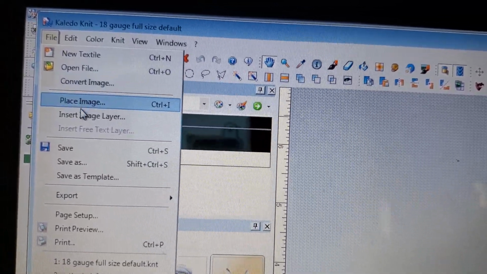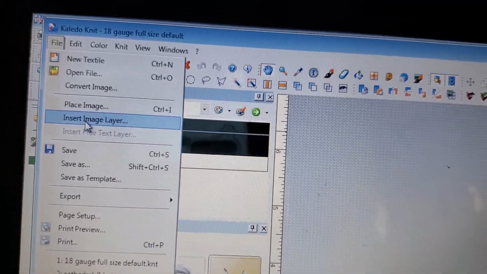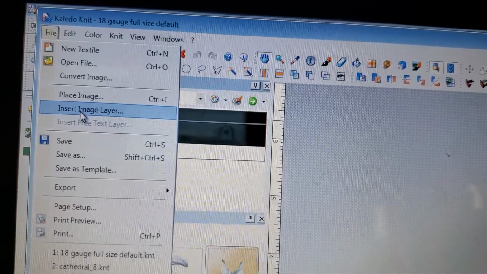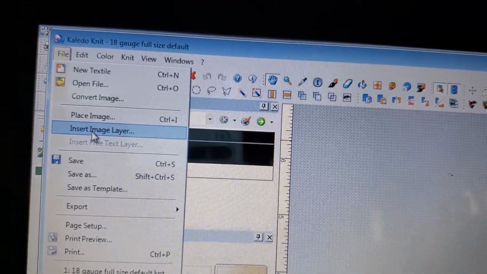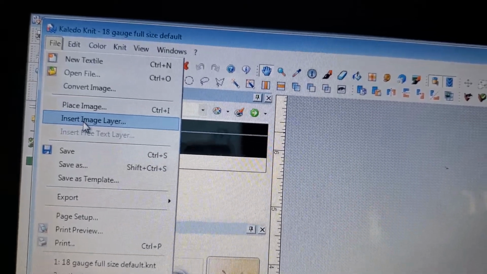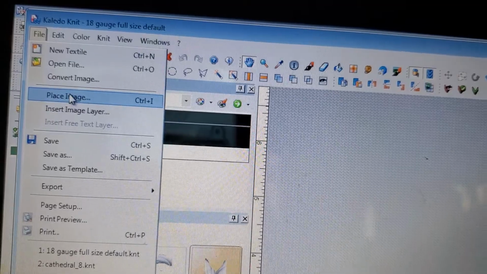In my class, we did the Insert Image Layer, but I'm going to be making a lesson for Professor Kamelin's students who didn't get an opportunity to cover that. But for this lesson, we're going to do Place Image.